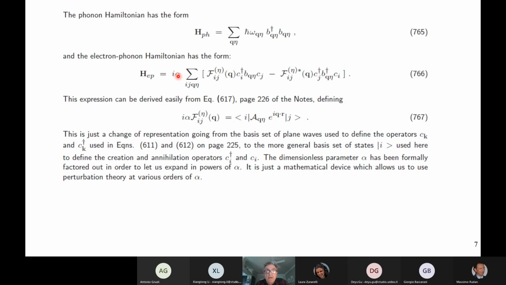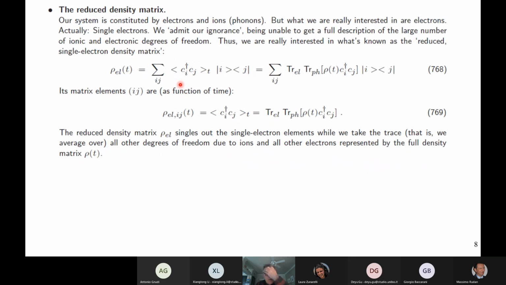There will be some dimensionless coupling constant so that we can formalize an expansion in series or perturbation series on this coupling constant. We assume that at the beginning, both the electrons and the phonons are at thermal equilibrium, and we will be considering not the entire density matrix, but what we call the reduced density matrix, which is essentially considering the full density matrix, but taking the trace over the phonons, which is this process. In quantum statistical mechanics, this is sometimes called taking the trace of the irrelevant degrees of freedom.